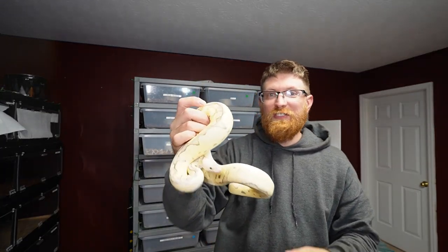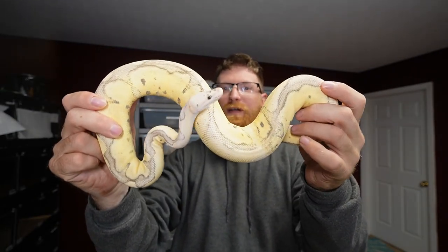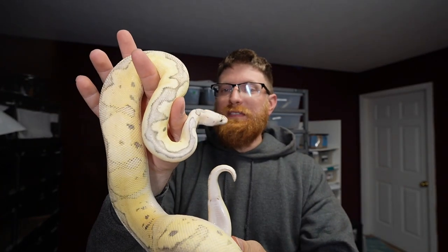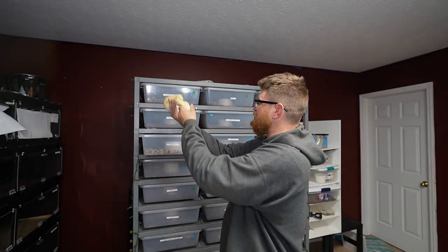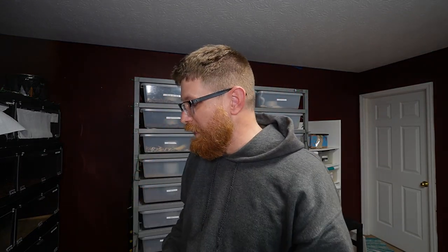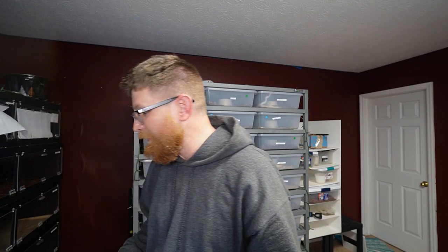Another one — this is the superfly clown, which does have fire in it. I think I now have three clowns with fire. This is a super pastel fire clown — it's got two copies of pastel. I'm not sure what I'm going to put with her, but maybe I'll put some spot nose into her. Mixing vanilla and fire, I want to get some white snakes but not normals since they're on the same allele. It would be tough to figure out which ones are fire and which are vanilla, so that's where genetic testing would come in — send in a couple sheds so I can sell them appropriately. Spot nose and leopard added into a lot of this stuff is going to be key to getting solid babies.